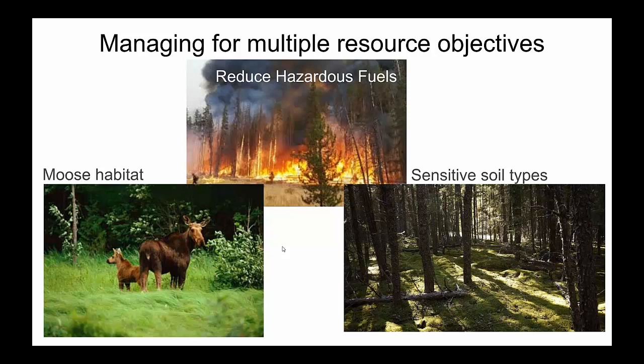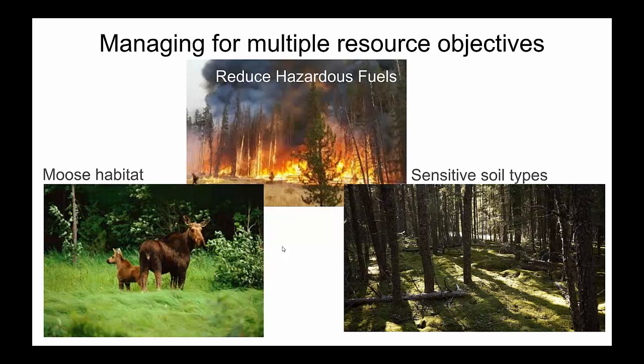So for this case study, I'm working with resource specialists where the wildlife biologist has concern about reducing the canopy of these stands too much, because moose use this habitat for thermal cover. So I have to account for that, right? I have to be thinking about whether I can still meet my hazardous fuel reduction objectives and account for the fact that we've got a resource specialist concerned about moose habitat.